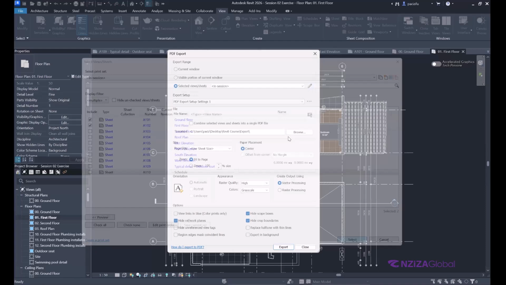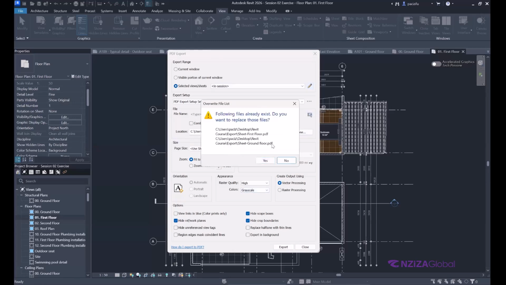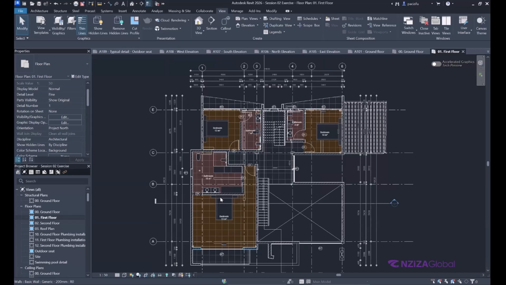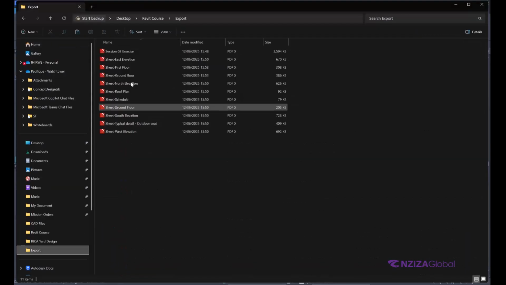Select, export, and then grayscale, yes, then export. It will ask me that it is going to replace the existing one. I say yes. Now we check it again, ground floor. Yes, now this is good.